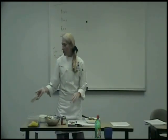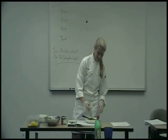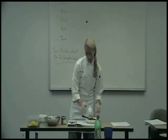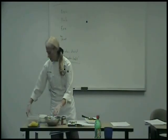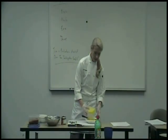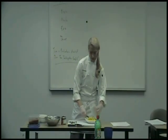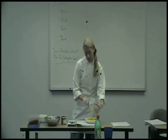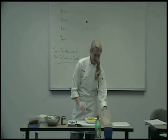Got my jalapeno here, not a whole lot. Go ahead and put my mango in. Also makes a very nice, colorful presentation with the mango.